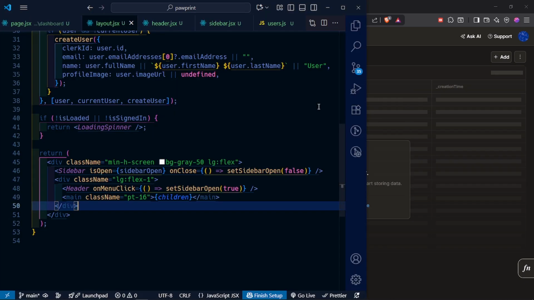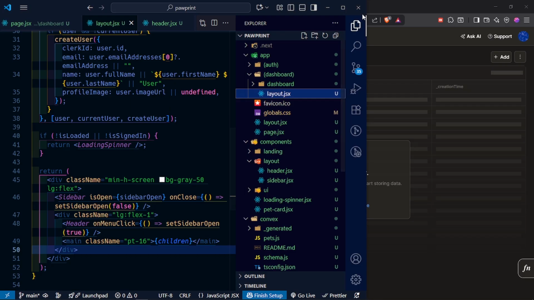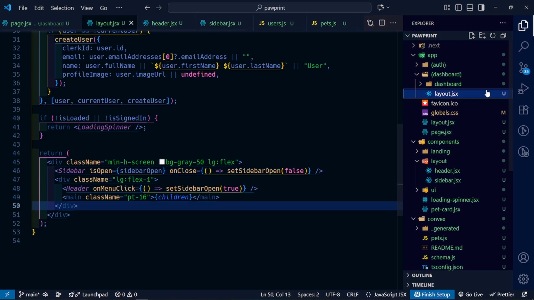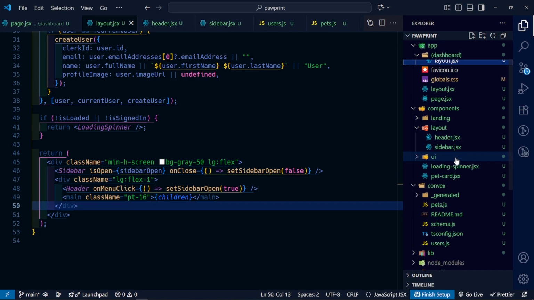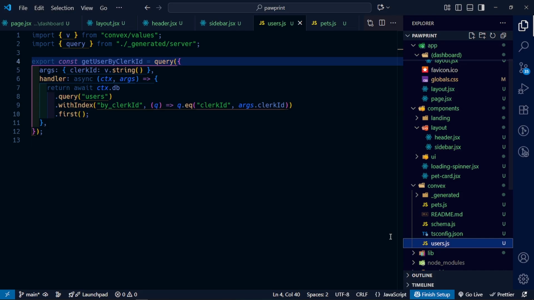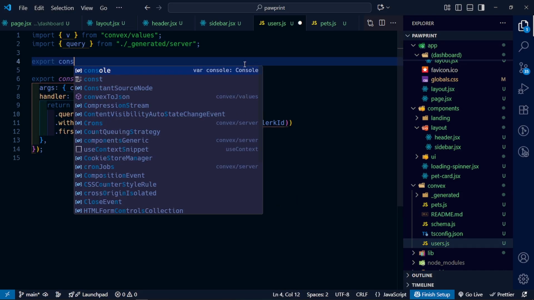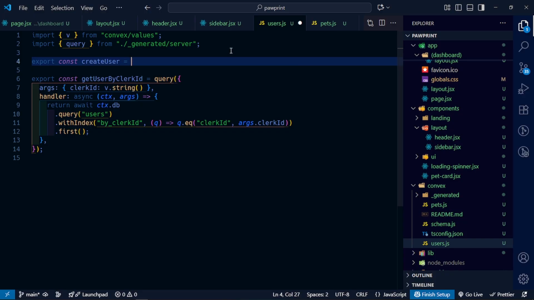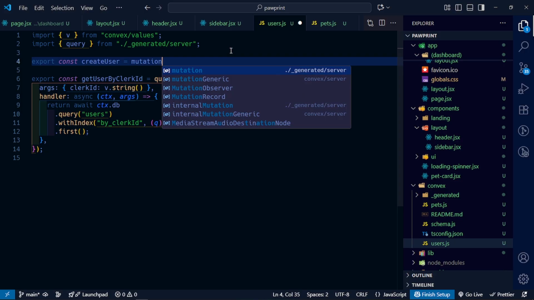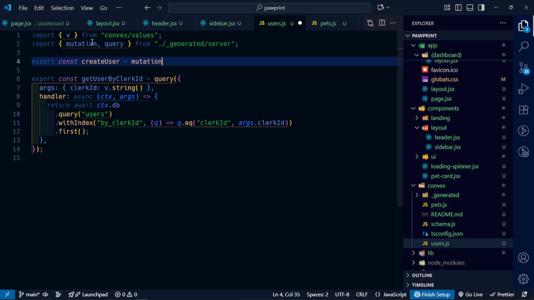So for createUser, we're going to jump into Convex. Let me make this full screen. So inside Convex, we already have the users.js. So you can just go on top of this, and then you can say export const createUser. This is going to be equal to a mutation, not a query. So mutation, which is also imported from /_generated/server.